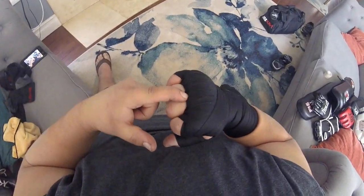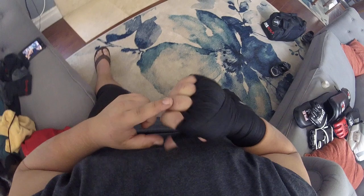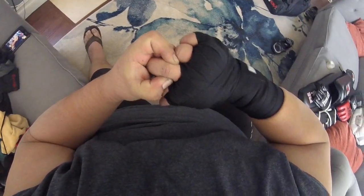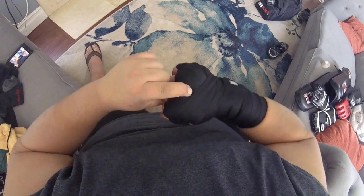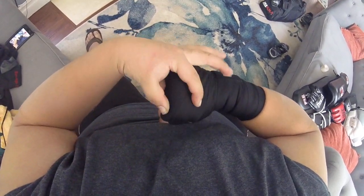As you can see, by pulling the wrap through the fingers and pushing it down, so my whole little chunky fingers are in here, right? And the wrap is where my knuckle is. My knuckle's right there. So the wrap is literally right here. You know, nothing really there.